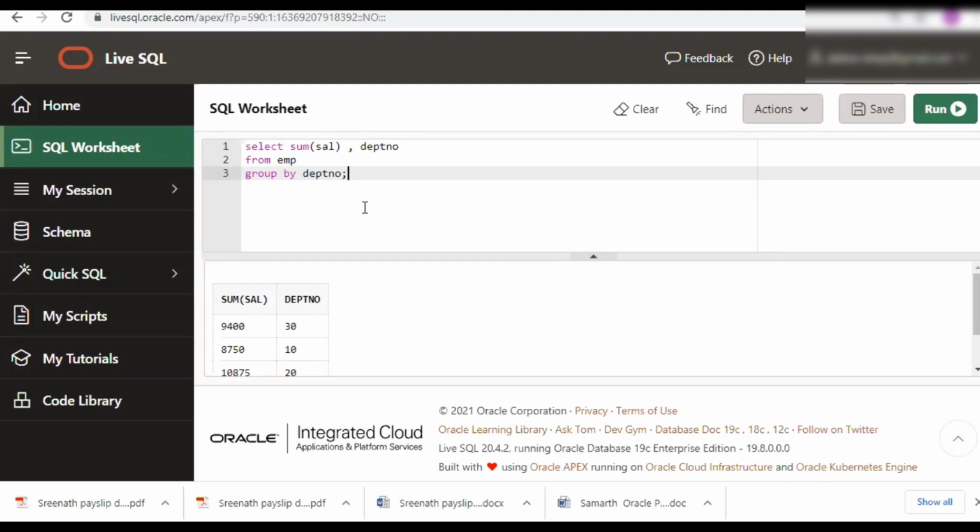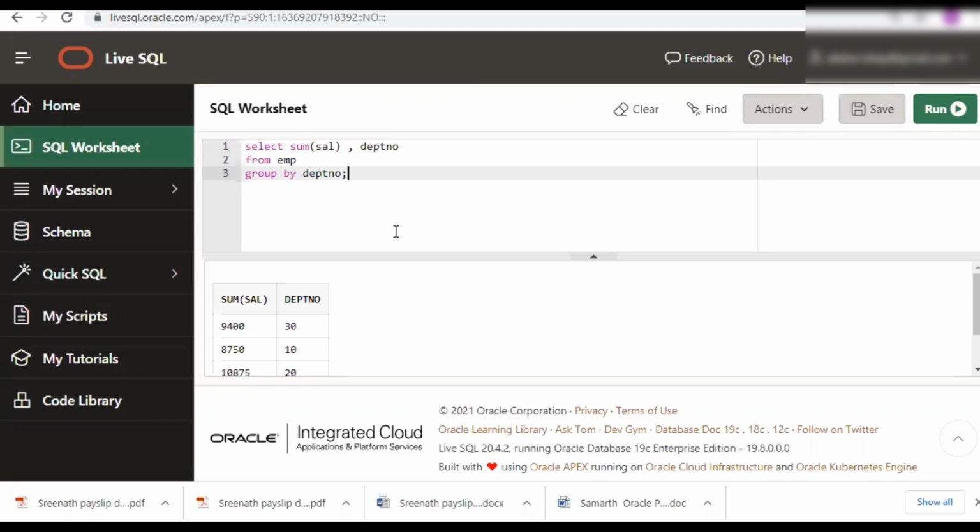Okay, so after pivoting, you can also filter it. For filtering, you have the HAVING clause, whereas WHERE is a row-level filter. For example, you don't want to see department 10. What should I do? Here, the whole data has been pulled from the employee table.